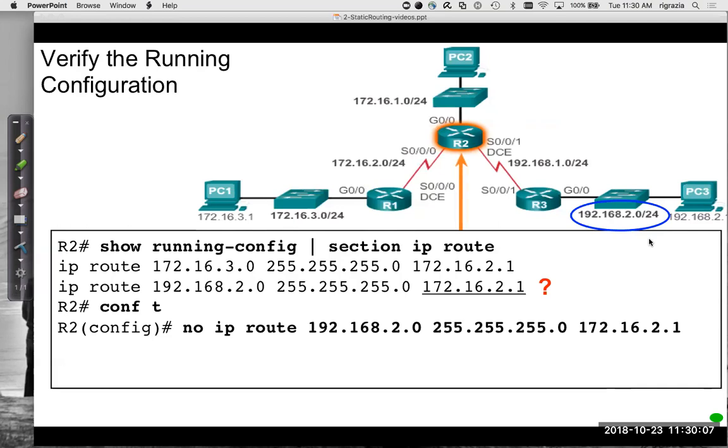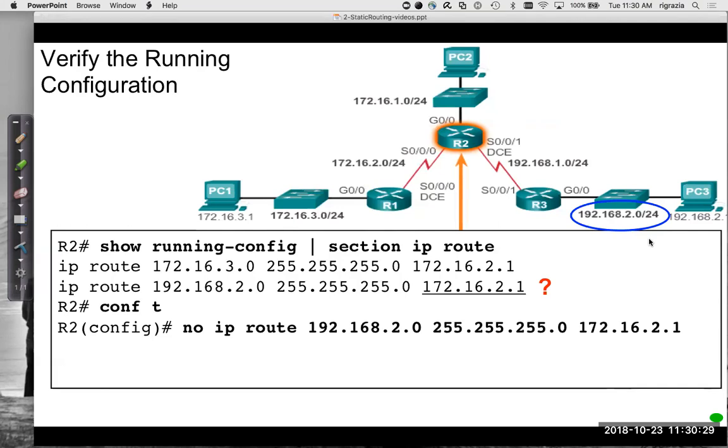You never want to keep a static route that you're no longer using. You want to remove it from the configuration. It doesn't matter if it has a higher administrative distance or isn't being offered or whatever the case might be. If it doesn't belong in your config, remove it.